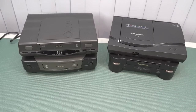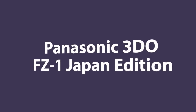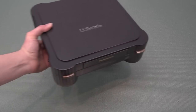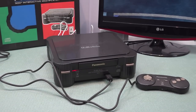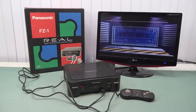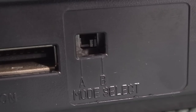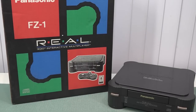Starting with the FZ1 — I have one complete in box. The Panasonic 3DO FZ1 Japan edition is one of the best ones to get, because the FZ1 supports every single game you can throw at it: European, Japanese, or US. It also has the capability of running different resolutions, and if you combine it with an RGB mod you'll have a crisp, clear image even on an LCD. The FZ1 has two different modes giving you the option to play on 240p or 480i.